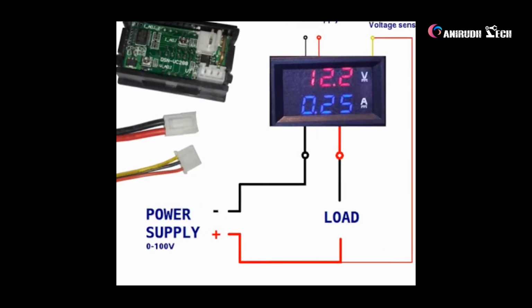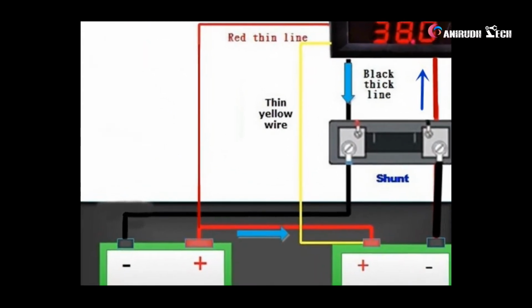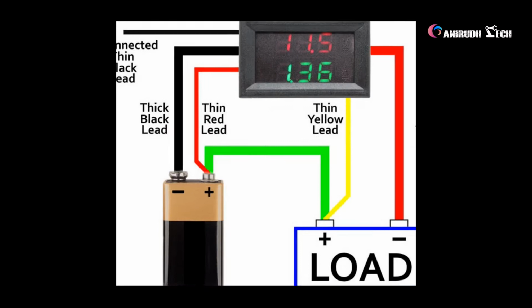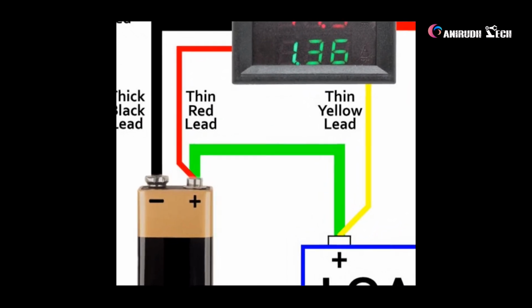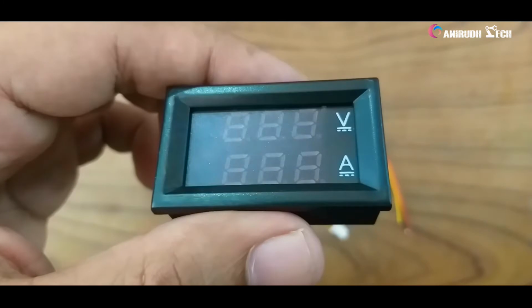Hello guys, in this video we will see how to use a voltammeter. This is not a multimeter but it can check voltage and ampere. There are AC and DC voltammeters available. AC voltmeter is used to check the voltage and ampere of any AC devices. Like that, DC voltmeter is used to check the voltage and current of any DC sources like batteries and also adapters. Here we got a DC voltmeter.